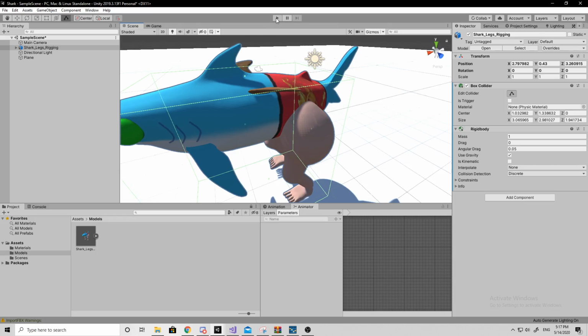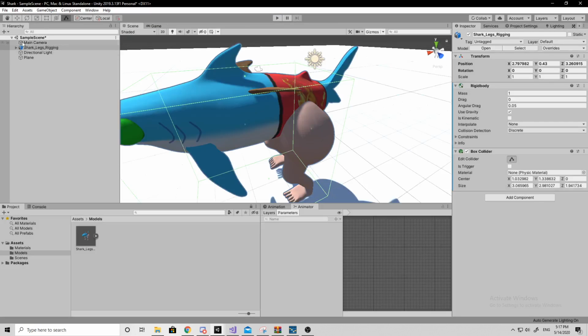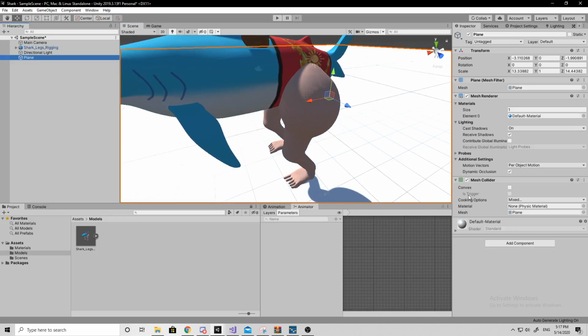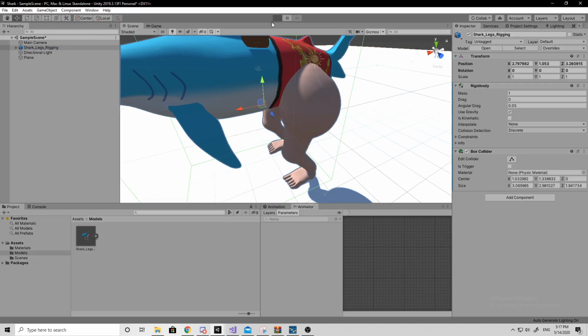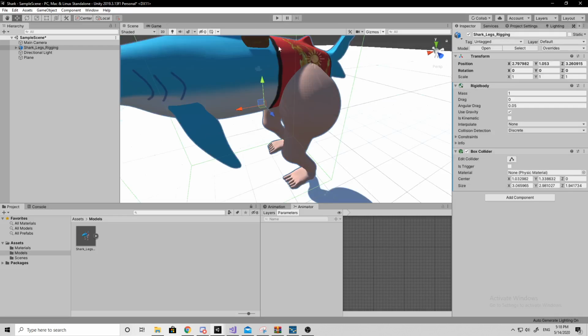Okay, so if we press play, our model should collide with the plane that was below it, which, by the way, already has a collider. And if I just press play, it'll just fall and stay put. And we can't move it right now.